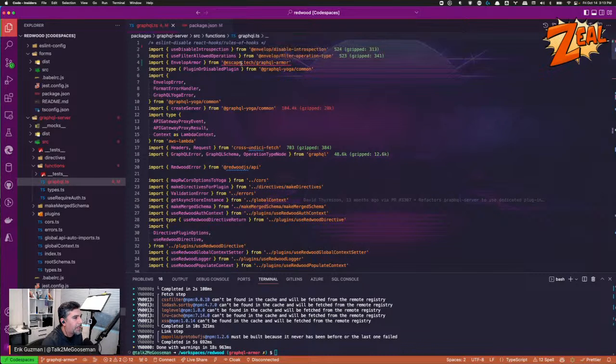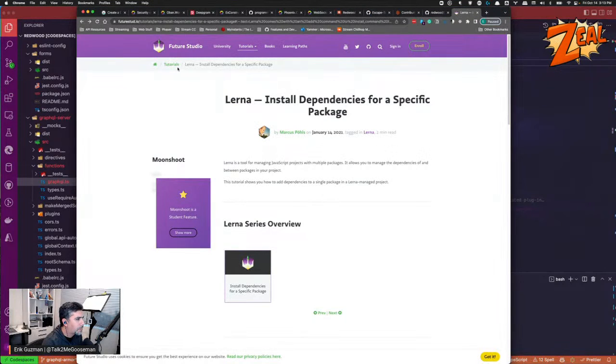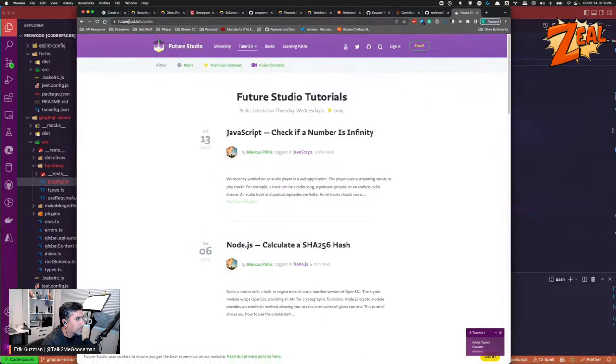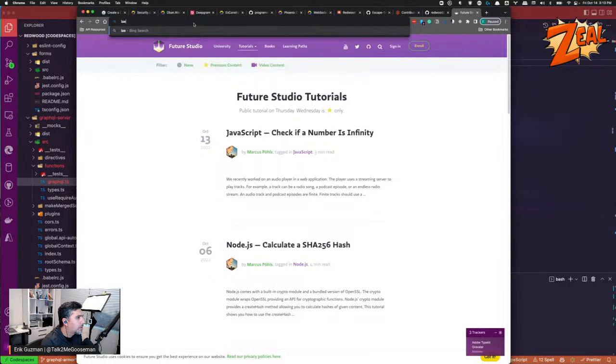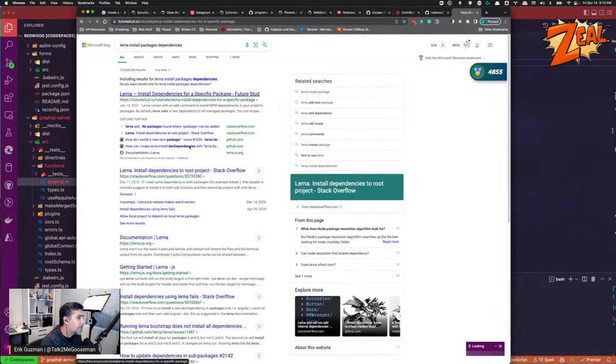The corresponding type declaration. Let's see, Lerna install package between install dependencies and space package.